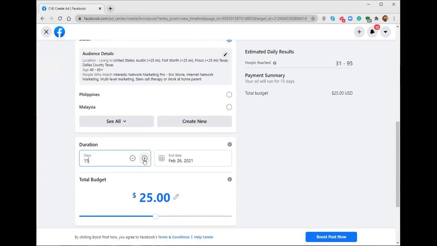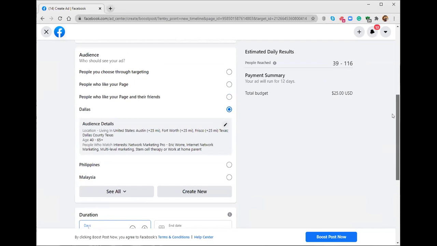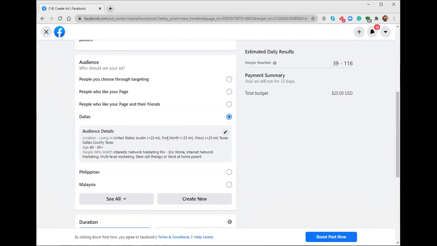I might have to define my audience a little bit more. I'm gonna leave it at 15 days. So I'm spending what, $1.75 a day. If I do 11 days, 12 days, okay, that's about $2 a day I'm gonna spend in advertising. I might wanna define my audience and try to make it a little bit bigger so that number gets a little bit bigger. So I can edit this, hit the little edit button, say edit.